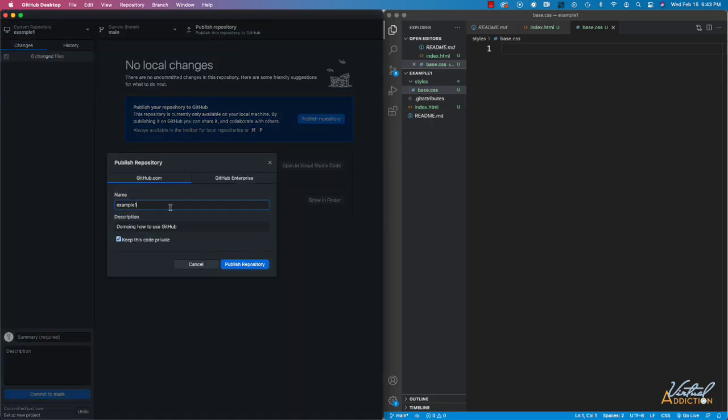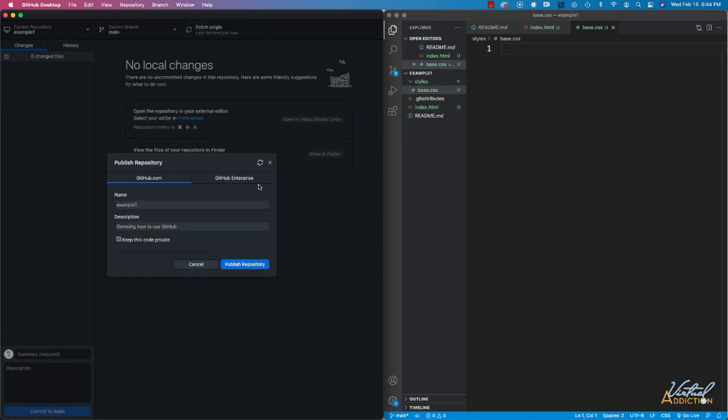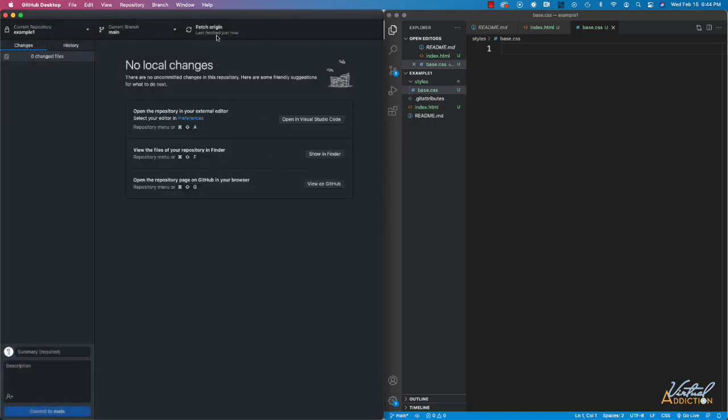When we do this the first time, we have the option to assign a different name. I'm just going to simply use the same name as my local repo, and you can add a short description. You'll also have the option to keep this code private, which I'll do for this example since this isn't really very important. Or if we uncheck this, the file would be public. I'm going to click Publish Repository. GitHub is going to do its thing and go ahead and move the files. And now you'll see that the Publish button has now changed to say something called Fetch Origin. This is an indication that we've actually uploaded the file.